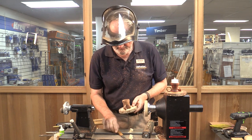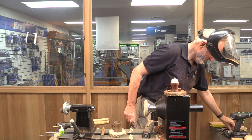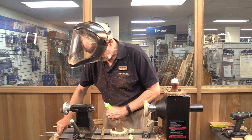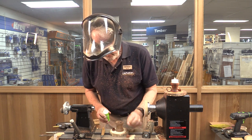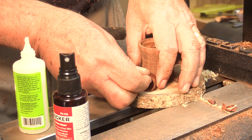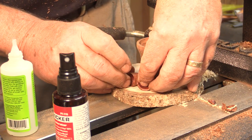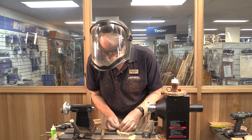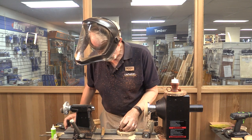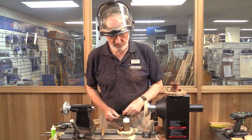Right, so there's our candle holder. And in a previous video, we made little Christmas bells. So let's glue a couple of them on here to enhance the look of this as a Christmas decoration. Almost ready to go. Just need to put some finish on it.